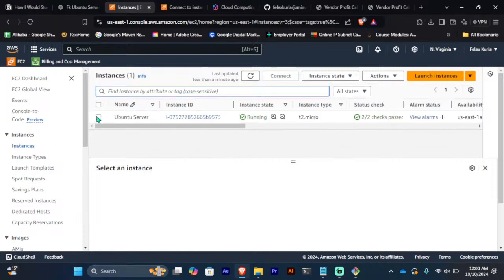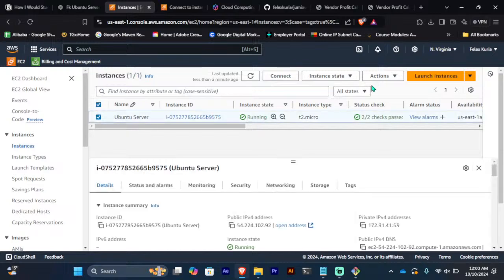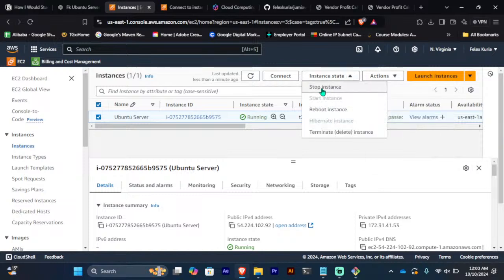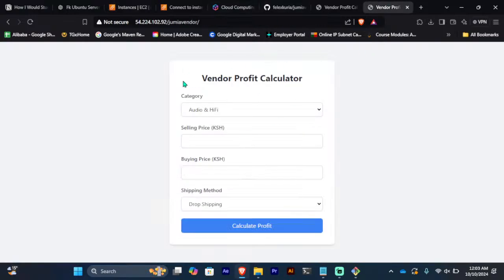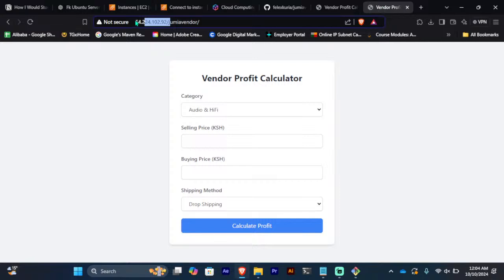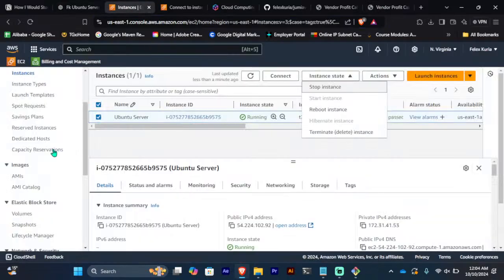To stop an instance from running, you select the server, then you come to Action, then to Instance State, then you press stop and then terminate. But if you are hosting a web server, you can't stop it. When you stop it, it will not be able to serve this website. Also something else, if you stop and start, this IP address will change, and to make it stop changing, you can use Elastic IP.